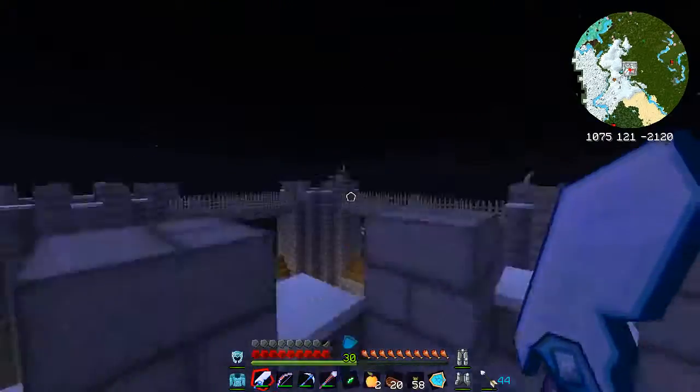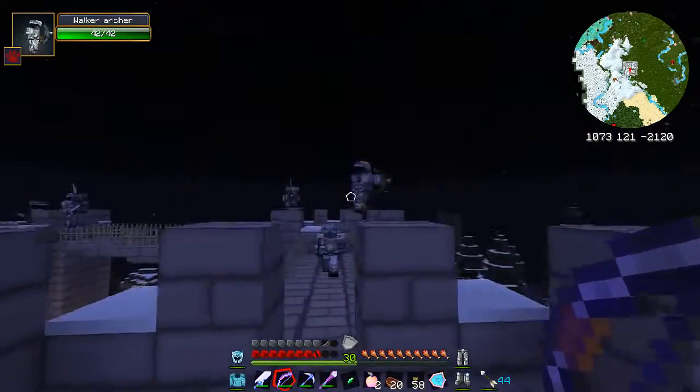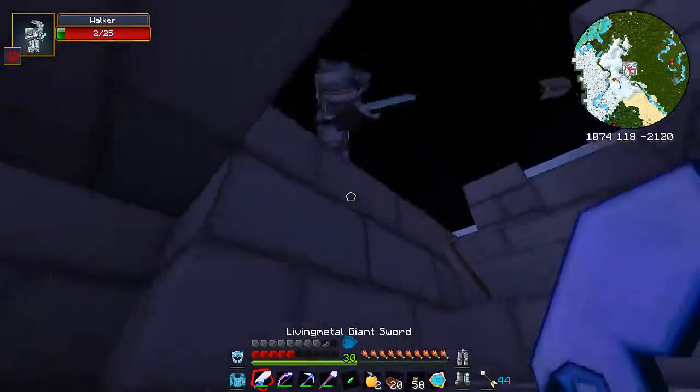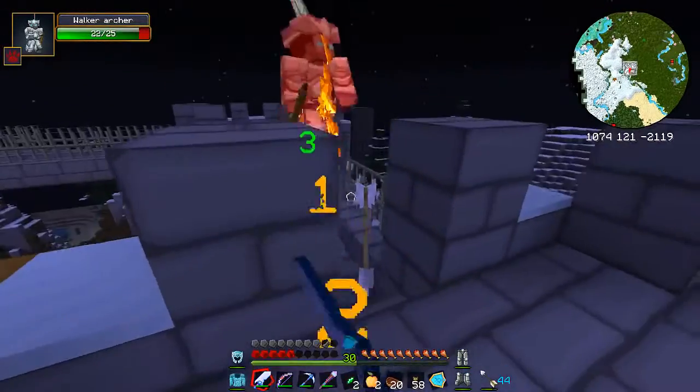So there's the boss right over there. Hey. Dude, seriously? Life stealer. I think he's stealing lives. They're a bunch of life stealers. Oh, give me that diamond. Life steal. Don't you steal my sword.